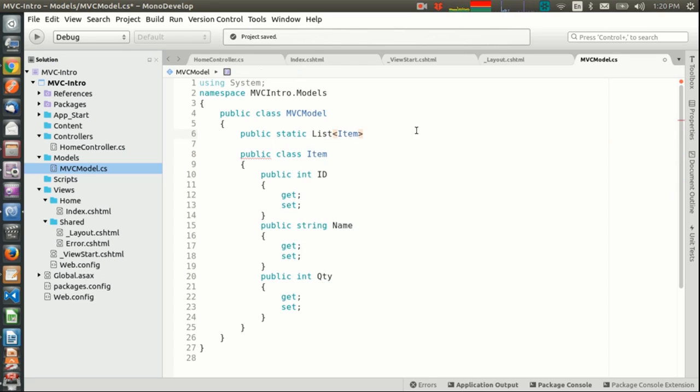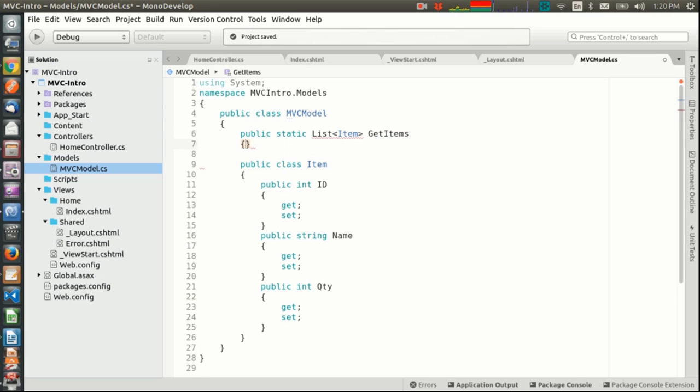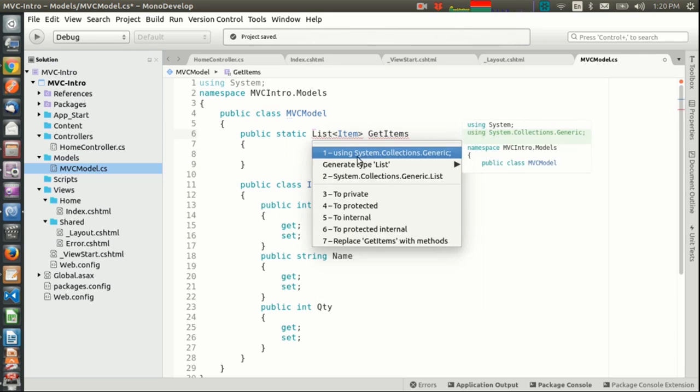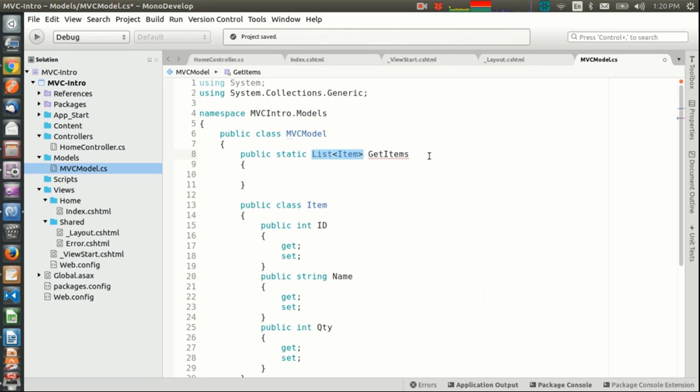It's going to give us an error because we don't have the right using. We'll fix it real quick. Get items. Okay, that is going to return a list of items. Right here, let's quick fix using System.Collections.Generic.